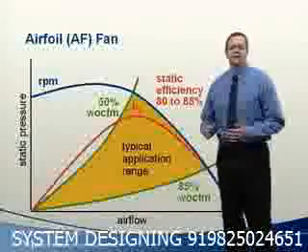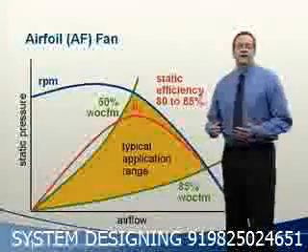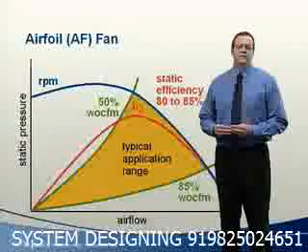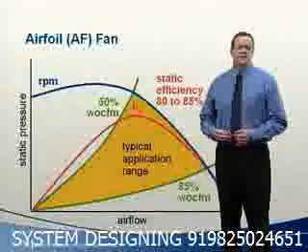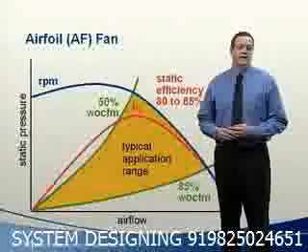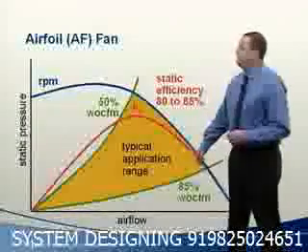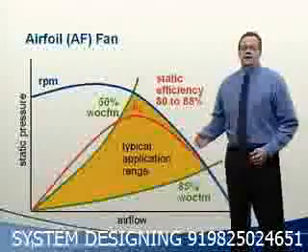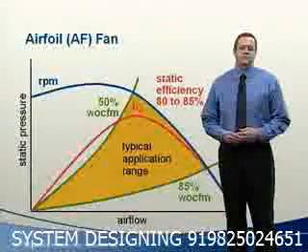Now this is narrower than either an FC or a BI fan because an airfoil fan typically enters surge at higher airflows. And at these higher airflows, the surge is often more severe than other fan types. But static efficiencies can be as high as 80 to 85%, usually making them the most efficient choice.